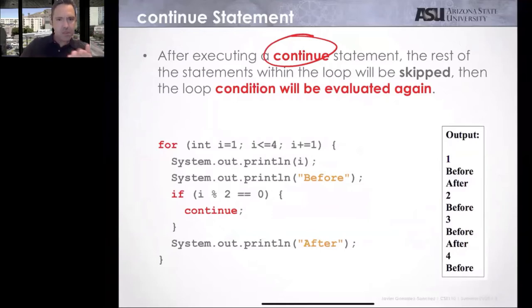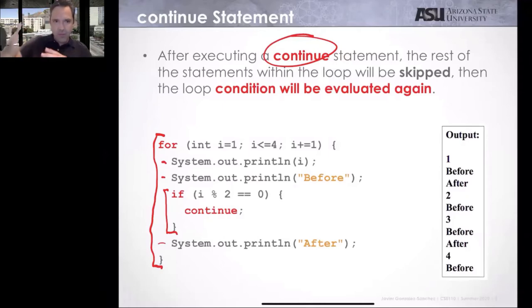Here, just to complete the example, I have this loop. Inside of the loop, I have one instruction, two instructions, three instructions, four instructions, four things that I am doing inside of the loop. My loops are becoming bigger, right? I mean, we start with these loops that only have one print inside. Now I have three prints and I have an if inside of the for loop. Originally, this for loop runs from one to four. Notice that we have this lower or equal. So if I think about this one, it's running one to four.